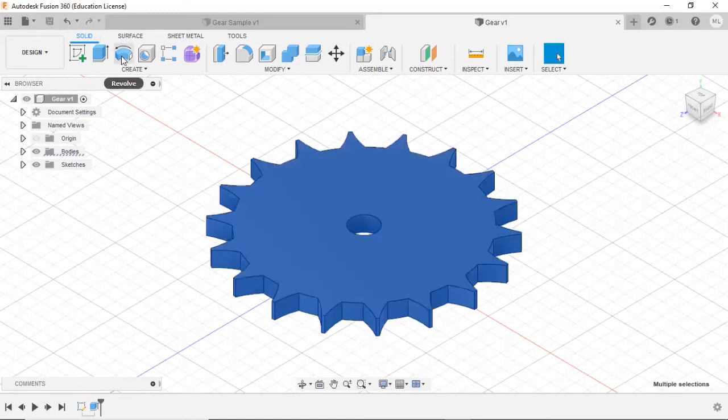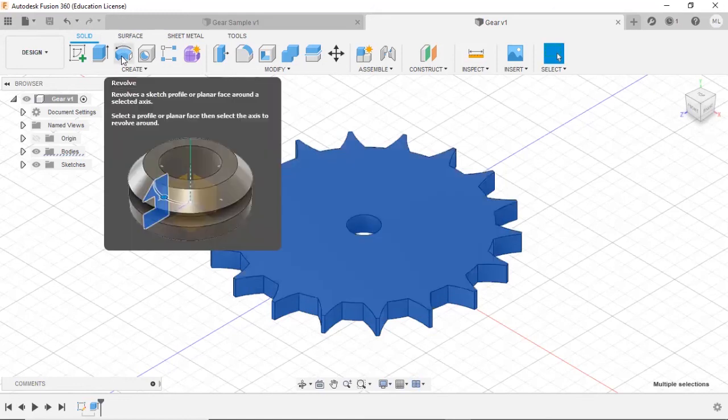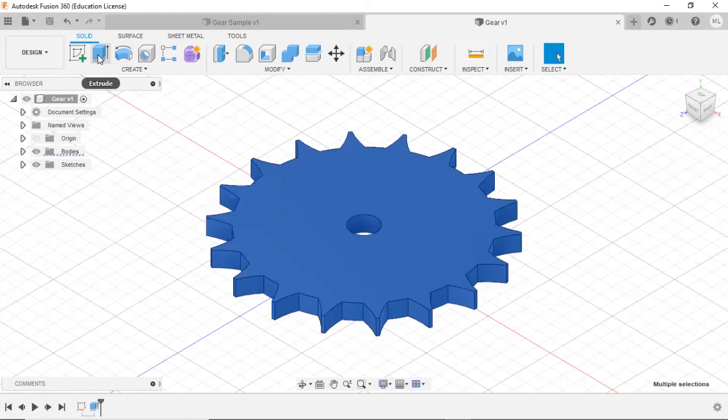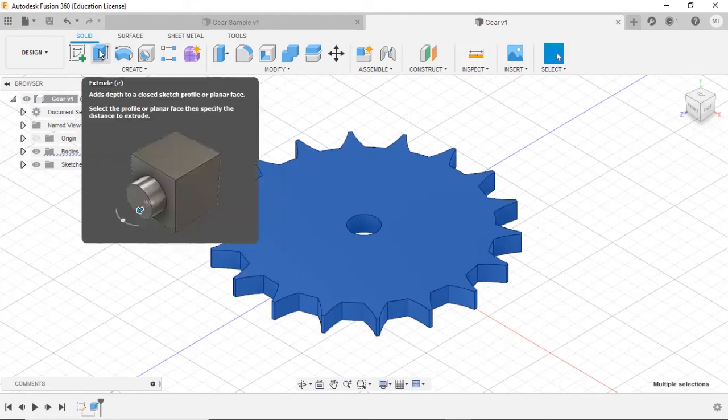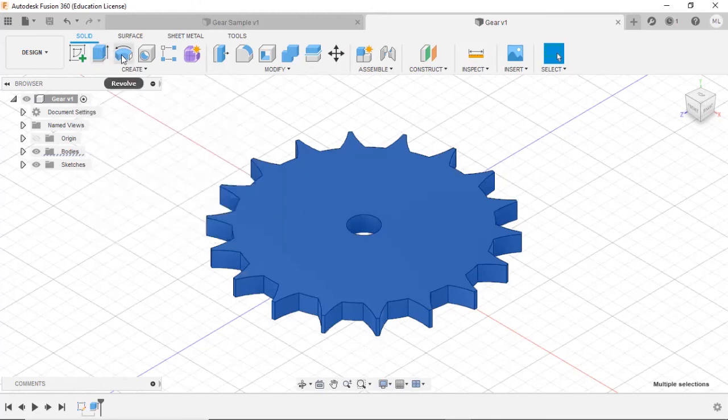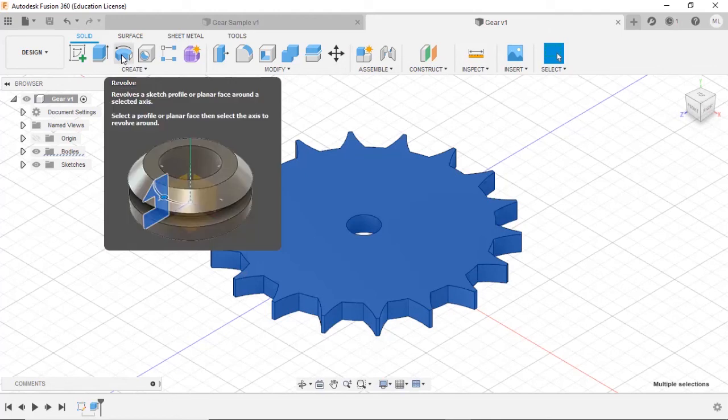So this is revolve. The only difference is you'd be creating circular things. For extrude, you'd be adding a step. For revolve, you'll be creating a revolution.